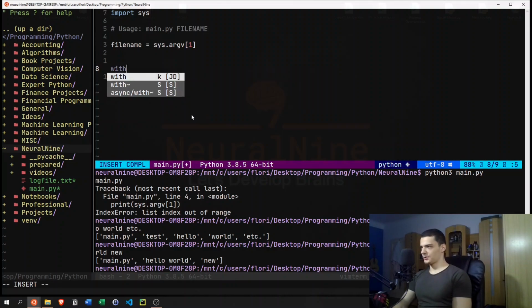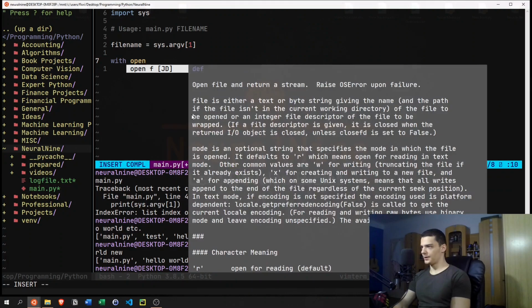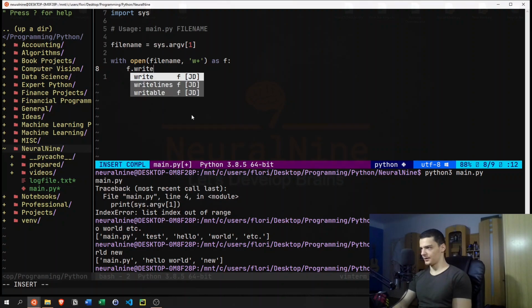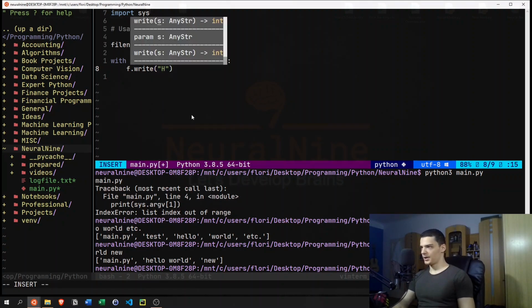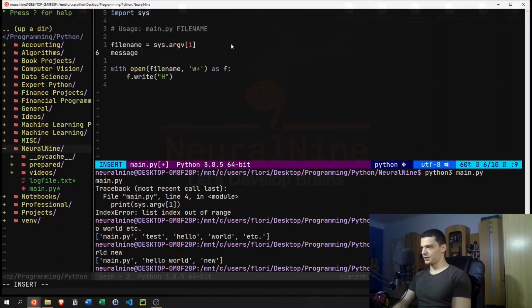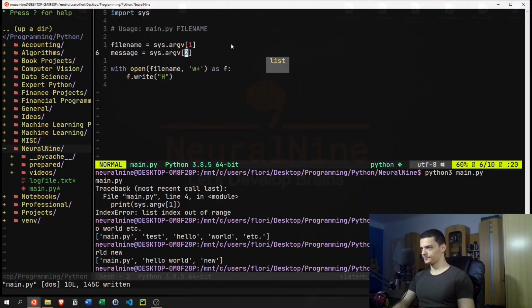And here we're just going to say with open file name in writing mode as f. We can also specify that we want to write the second thing. So we can say message equals sys.argv[2], and then we want to write the message here into the file.